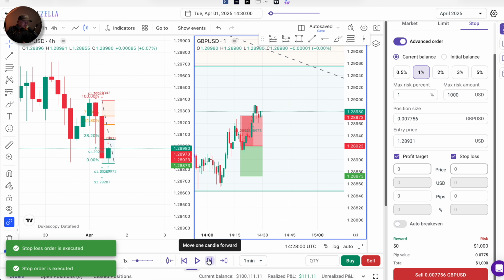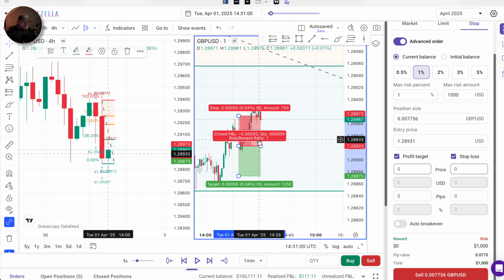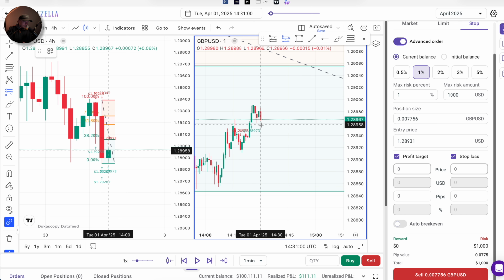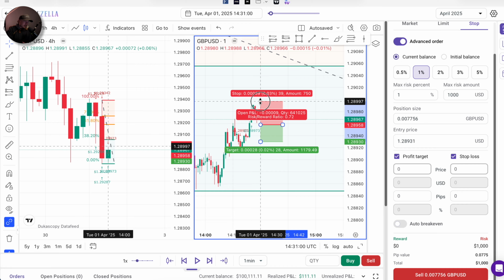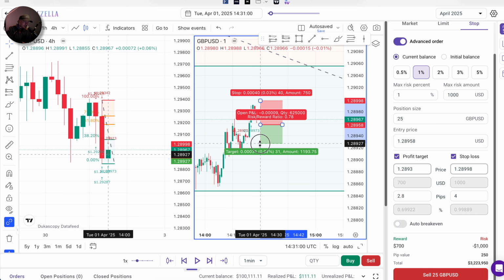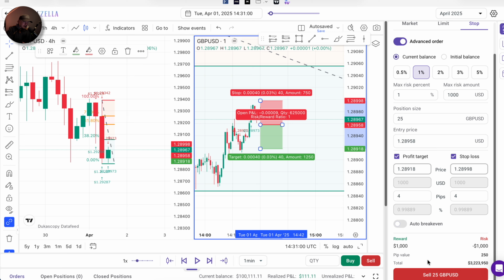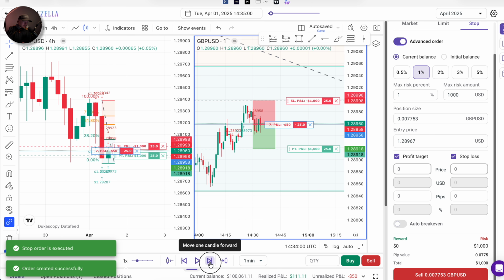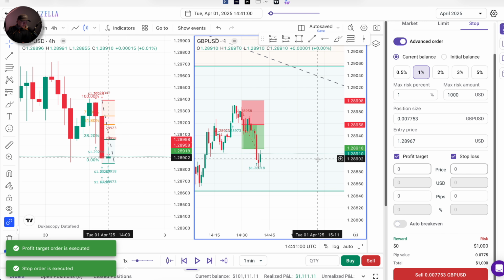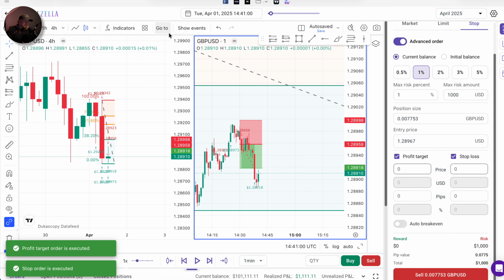So let's keep pushing forward, and then we get a pattern straight away after that, where we'd be able to take it if we break this low. Again, we're in the first zone, so we're just going for a 1-to-1. So let's see what happens. So sell order is in. Triggered in, price pushes down, and we get our 1-to-1. Now I probably wouldn't take any trades during the rest of that session because we've taken a winner now.